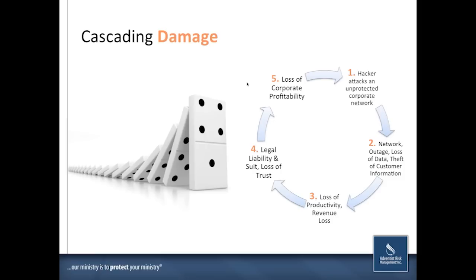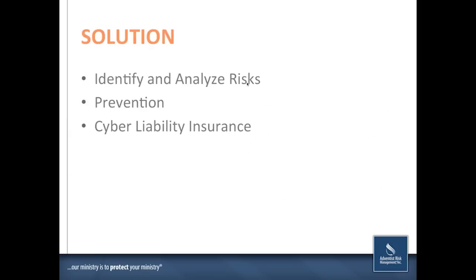It's business critical. Absolutely. So let's talk about solutions here. That's a great transition. What can we do? What are some of the things that we can do? Well, what we can do is, first of all, identify and analyze the risk. What you need to do is find out how vulnerable your institution is by doing an assessment. And of course, your financial officer as well as your IT officer will need to be involved in that.